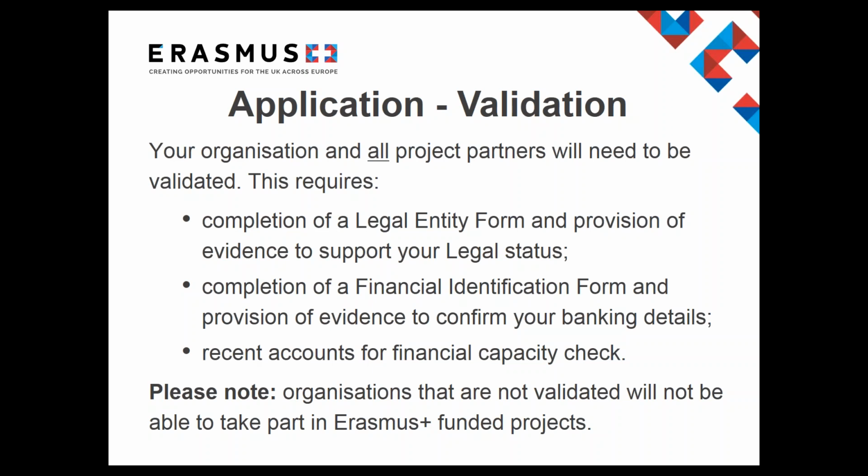The key documents that need to be uploaded to the participant portal to support validation are the legal entity form, financial identification form, and recent account information to demonstrate financial activity. Read the guide for applicants for further information. A reminder to familiarize yourself with the budget rules and ensure that your budget request is compliant and proportionate to your project. Organizations that are not validated cannot take part in Erasmus Plus funded projects.